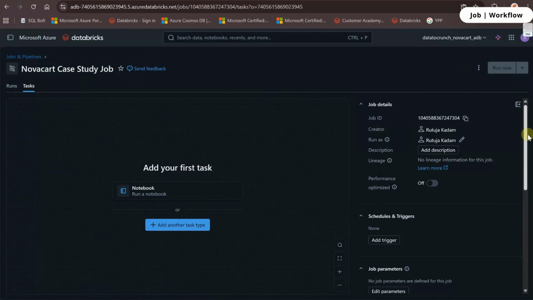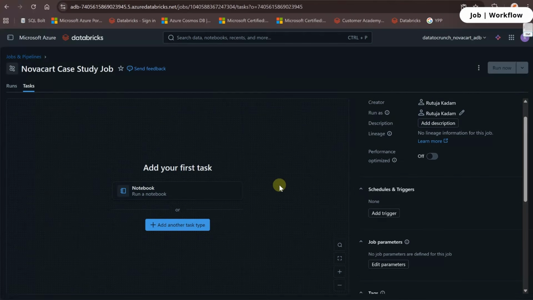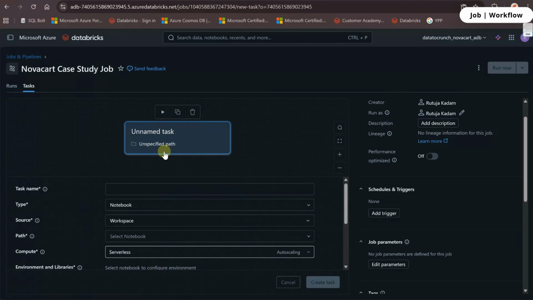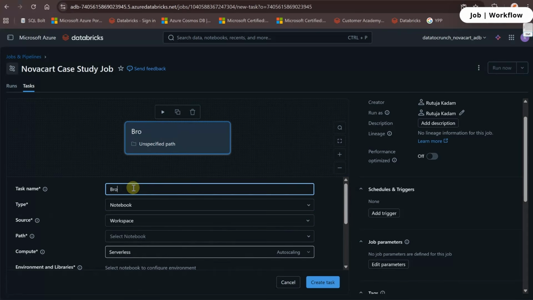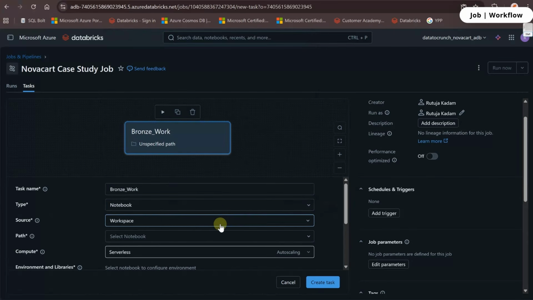So first you need to add your task. Okay. So first our task which we will be adding, that will be our bronze work. So I'll click on notebook. Here give your task name. Let's say suppose bronze work. Type is notebook only. Source workspace.